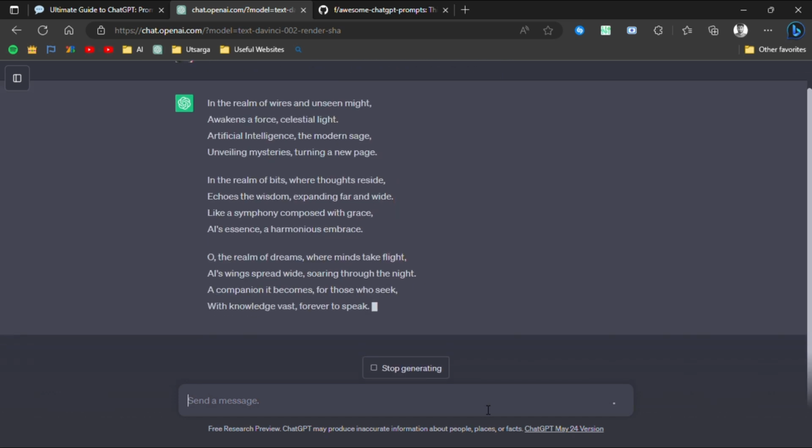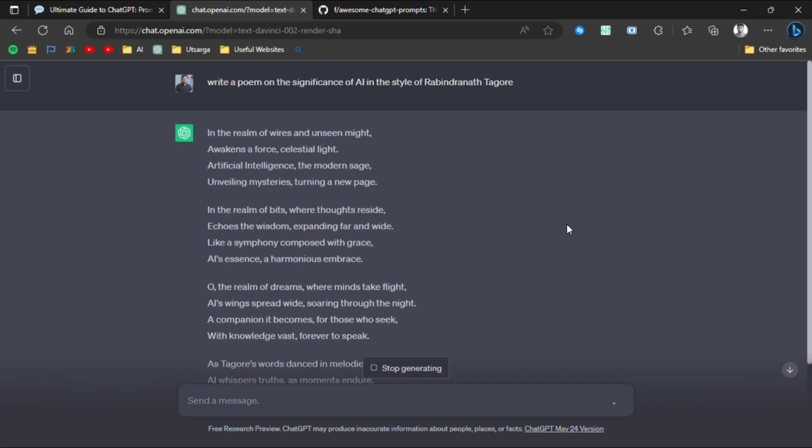The same thing, if done by a human, just think how much time it would have taken. He or she has to go through many works of Rabindranath Tagore to capture his style, tone, and patterns, and then come up with solutions. So it would have taken a lot of time. But for AI, it has captured all the details in one shot and given us the answer. This is the power.